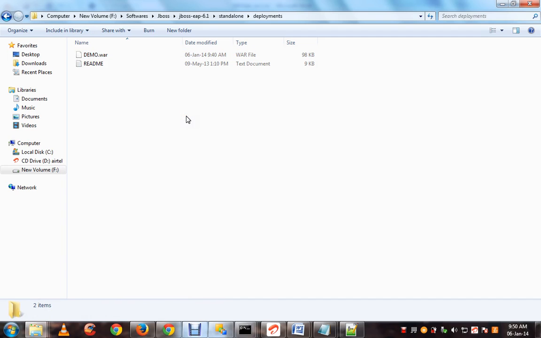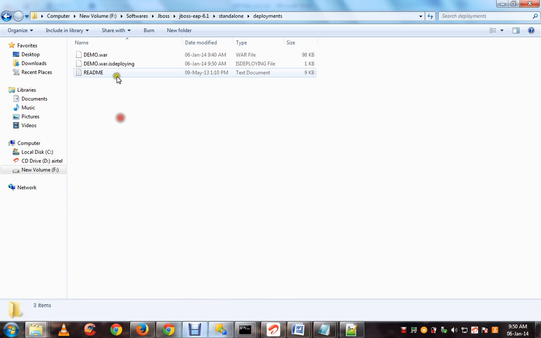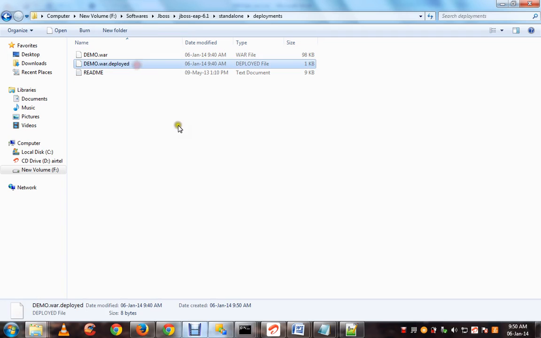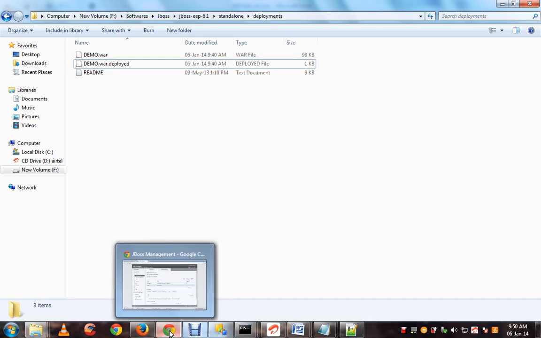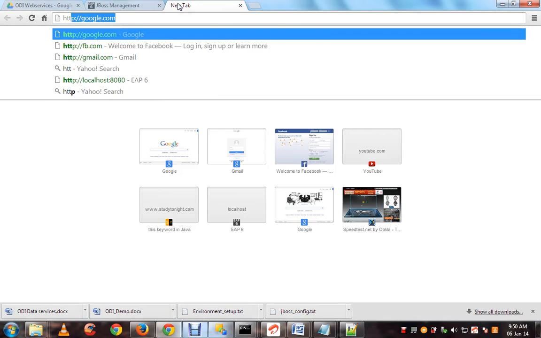It will show how it is deploying. Refresh this. It is deploying. In the status, now it is deployed. Very good.